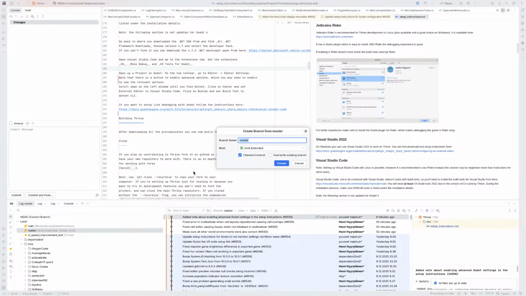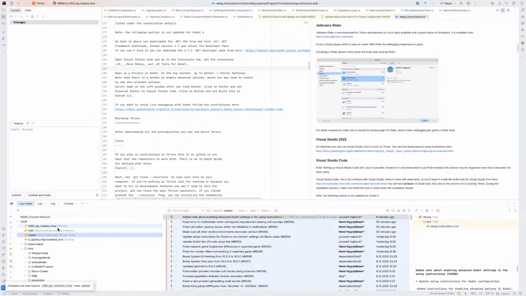Then I am going to start a new branch in Thrive using the issue number. New branch where we can work on our stuff.